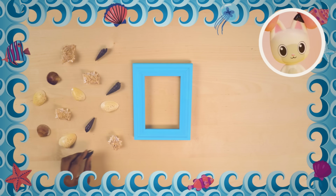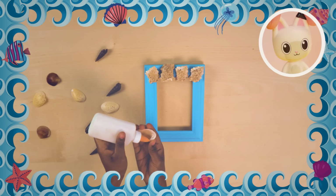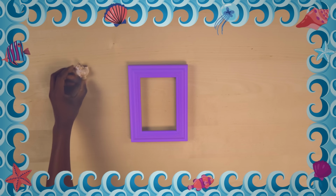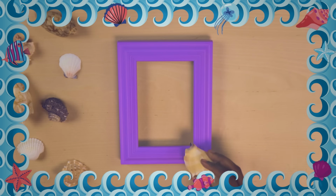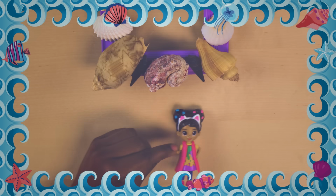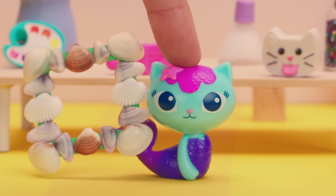I want all the same shells on the top of my picture frame. And then, the big speckled ones on the bottom. This one, this one, this one, and this one. Yay! Fantastic! My shells can go anywhere on my frame. Look at that! Yay! And we're finished! Ooh, they're shell-sational!